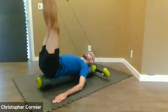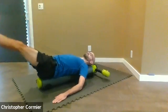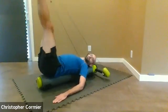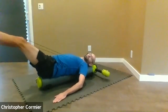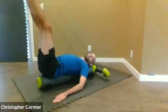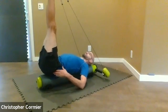Good. Separate the legs down at the bottom, circle them up, bring them together and push down. Good. 3 more. 3. Good. You've all got it. 2. Last one. And then let's send the legs straight up towards the ceiling and just let your back flatten out.